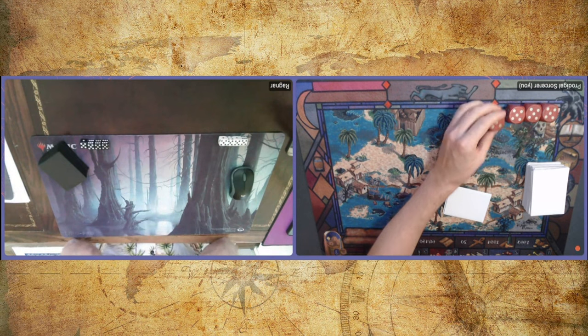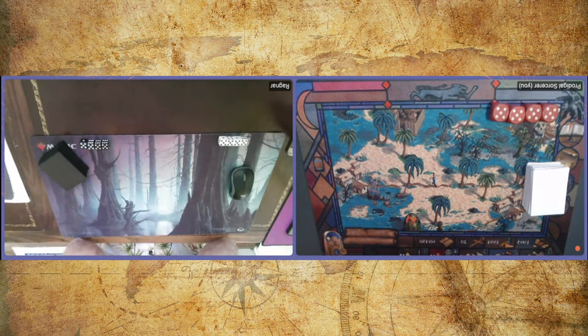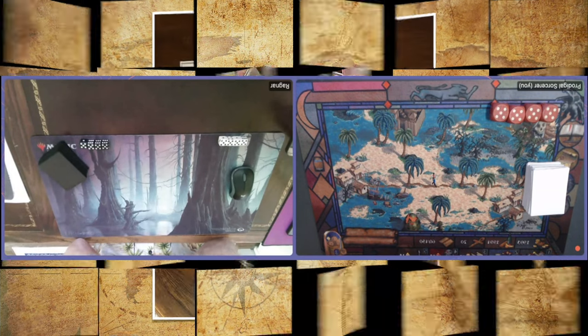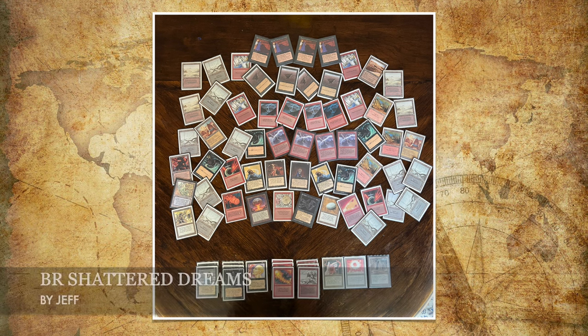And we are back and ready to dive into the deck techs. I'm gonna start with the deck of my opponent, Jeff. Let's take a look at his deck, Shattered Dreams. And here we see the deck of Jeff, Shattered Dreams. So as you can see, it is black and it's red.